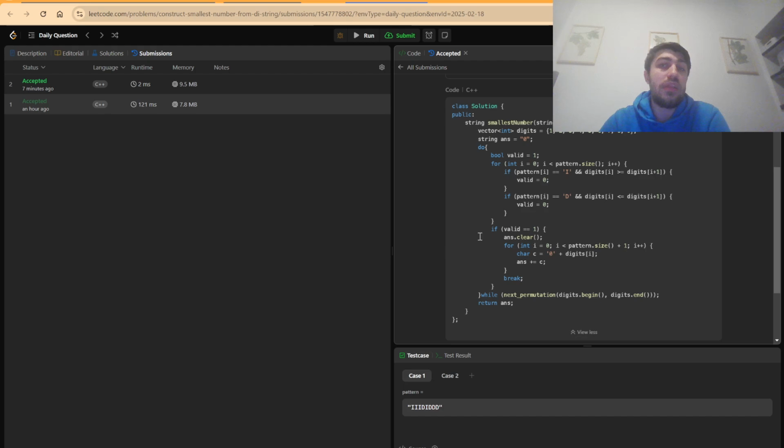Now, the issue with this algorithm, even though it's a very good one for this problem given the small constraints, is that if the length of the number had to be bigger, then this algorithm would have failed, because the complexity scales up very quickly the bigger the number is. So we can think of many other solutions for this problem.